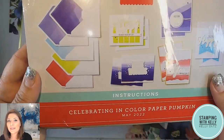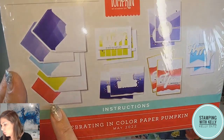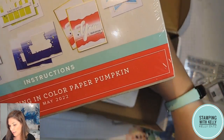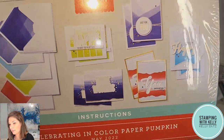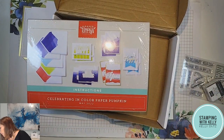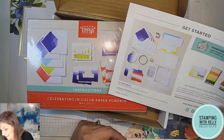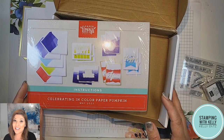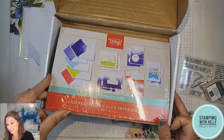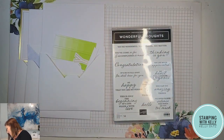So in this kit, it comes with the five In Colors, and those are Parakeet Party, Sweet Sorbet, Orchid Oasis. What's the darker one? Oh boy. You know, it says it on the back here. How quickly can I look it up? Orchid Oasis, Parakeet Party, Starry Sky, Sweet Sorbet, and Tahitian Tide. That's the blue one. You know, my brain, you guys, it has remembered a lot of colors over the years. And for some reason, it's maxed out or something. I'm going to blame it on my kids.